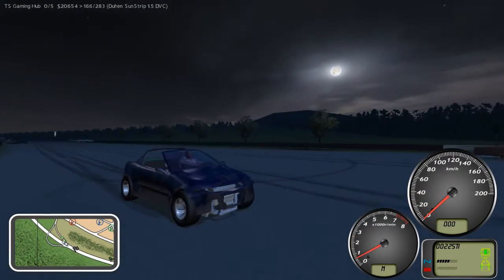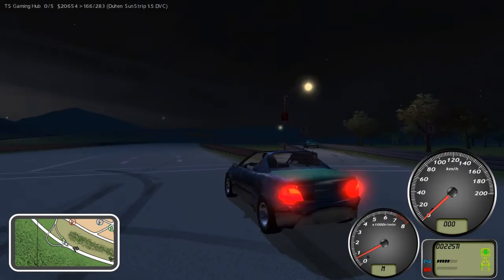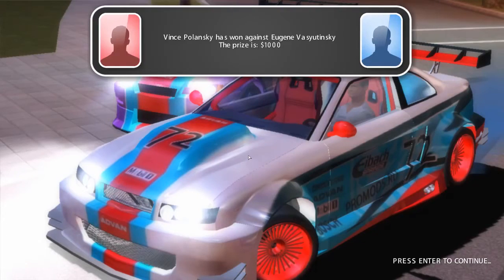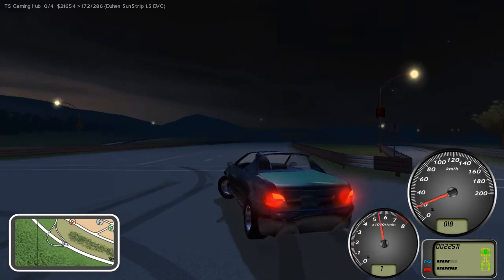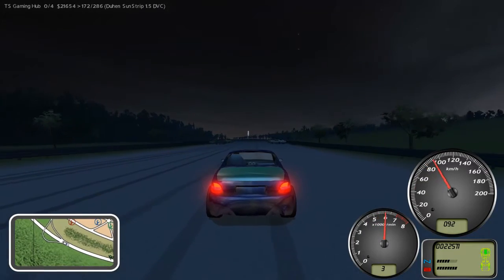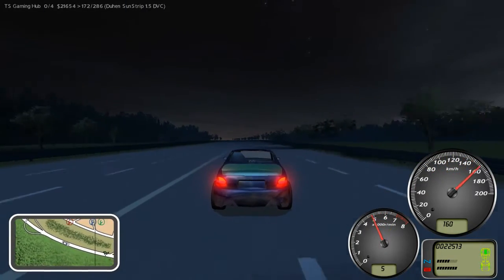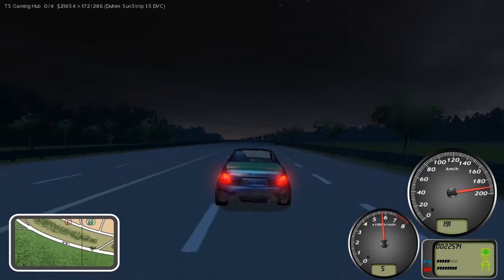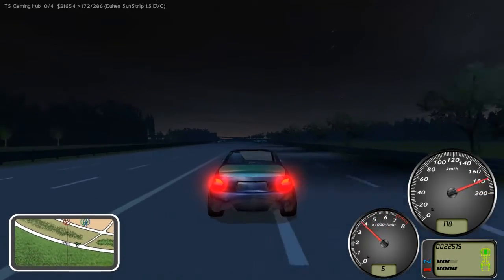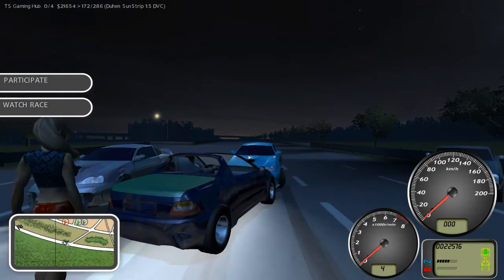Oh, watch the car there, buddy. I'll charge you extra. And as you can see by the damage model, my tires are fine and my engine's fine. There's very little wear at all. Oh, look, there's some wear right there actually.